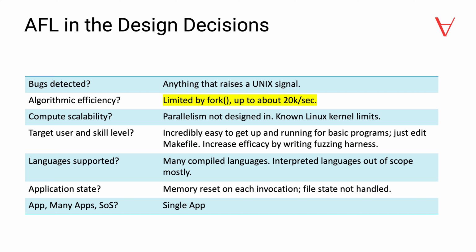Now, AFL is intended to analyze a single executable at a time. You can't use AFL to analyze, for example, a system as a whole. And so when you start thinking about where is AFL's sweet spot, it's really breaking down a monolithic application like you may see out there, where you have a web server running Python, which is a microservice writing to a database. You would decompose that into a set of executables and run AFL on each one individually.